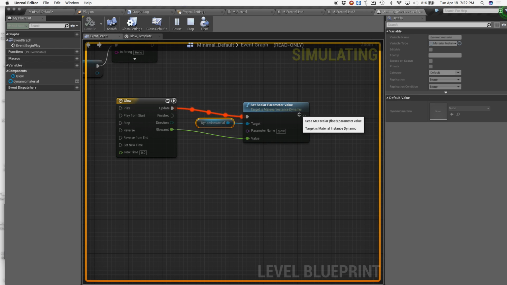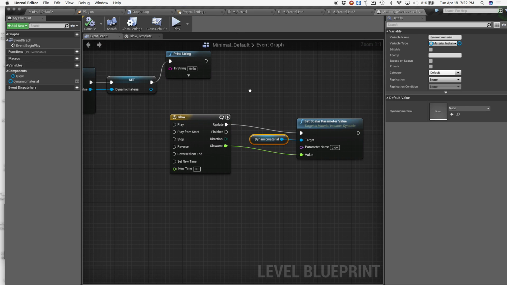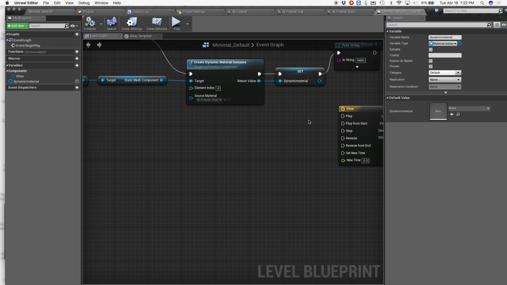Seems to be running. Okay. It doesn't accept any of the source materials? Says what?